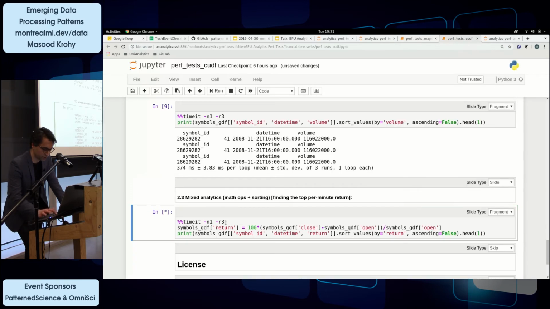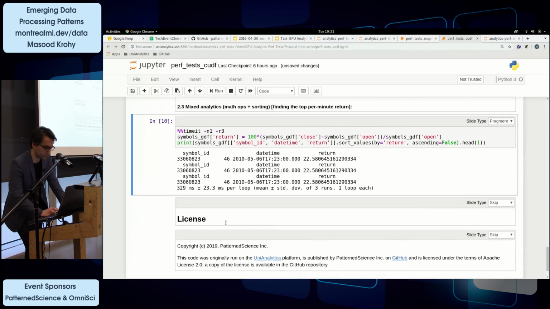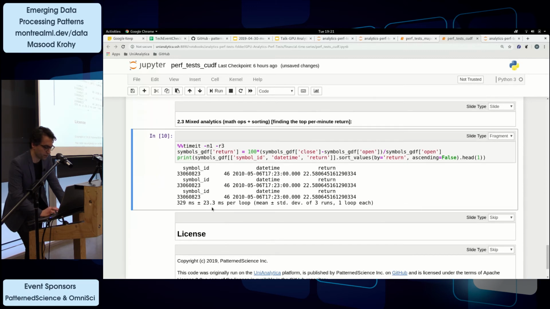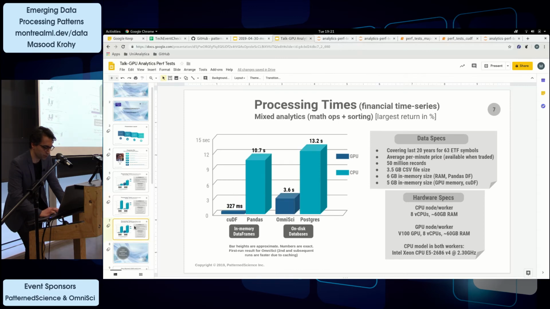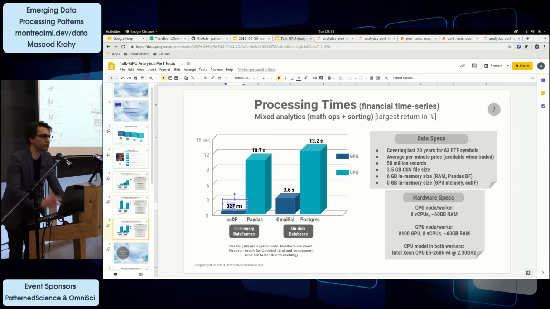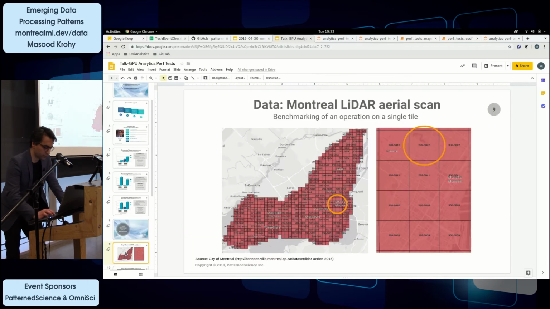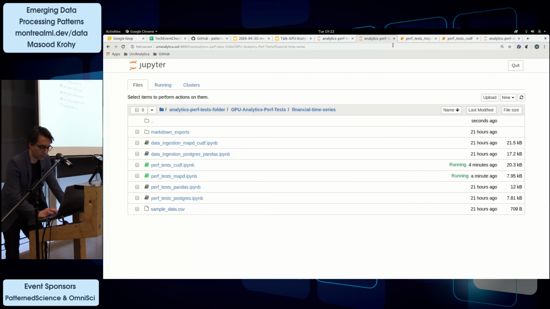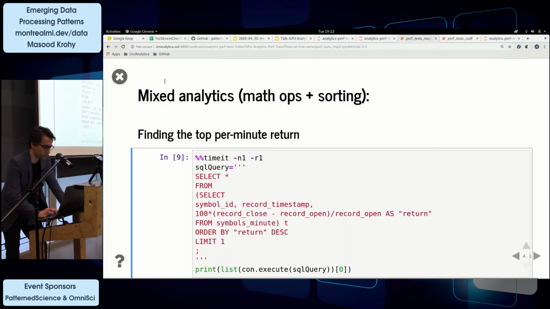And mixed analytics is 329, which is going to be close to what we had here. So that is how the numbers came out for our benchmarking. I think I'm done with this. So let's jump into the next data. Maybe just close this one first.